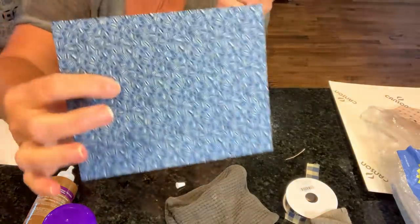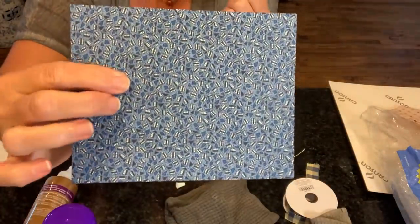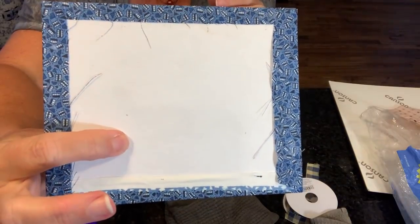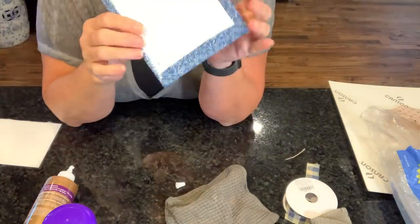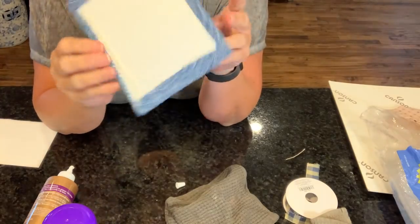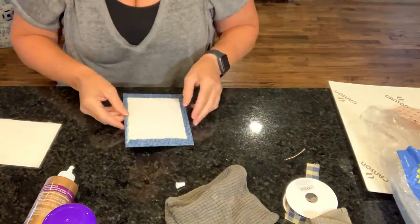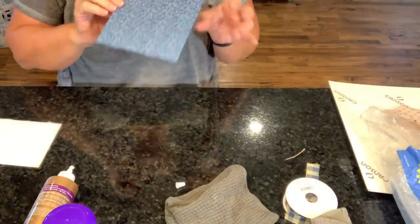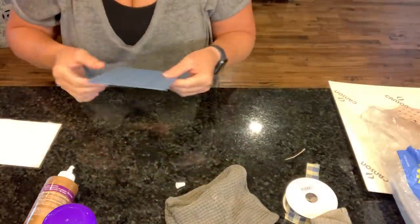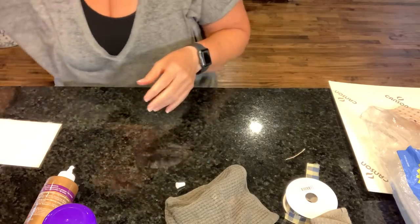So here's our first board, and we've got all four sides down. Now, when I finish off, I usually put a little piece of felt on the back to cover the whole ugly part. I didn't do that today. I didn't bring my felt piece in here to show y'all, but this piece is done. It's finished. We're ready to go on to our stitched piece.